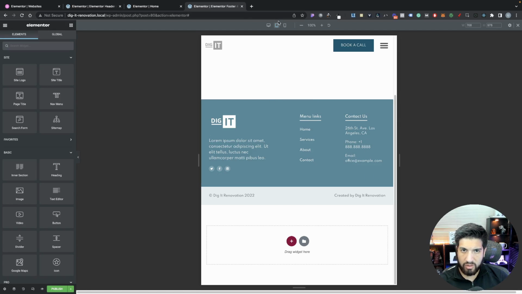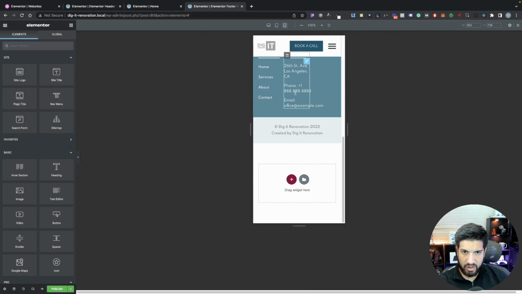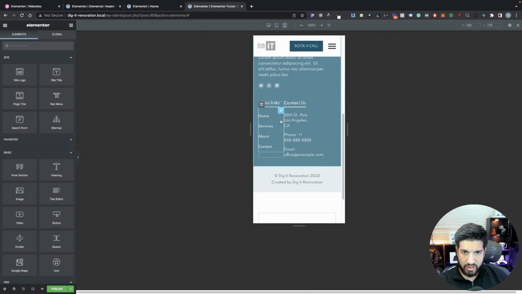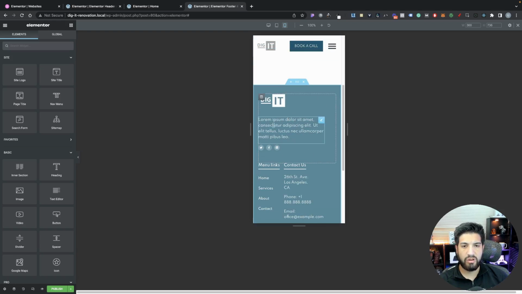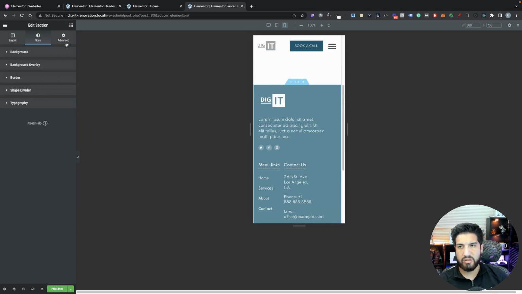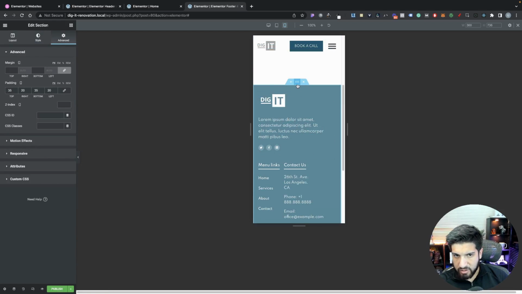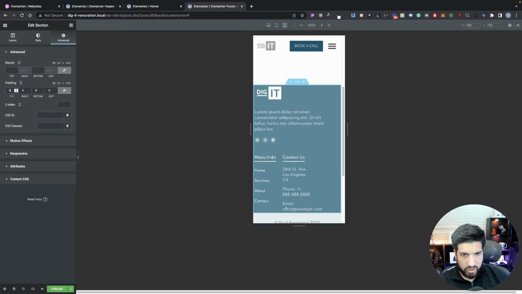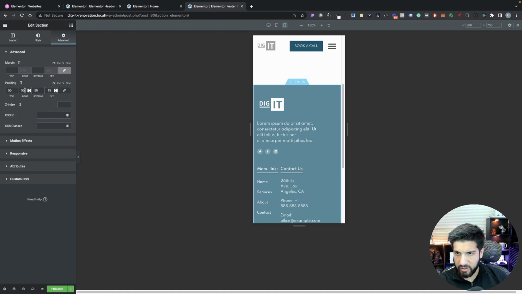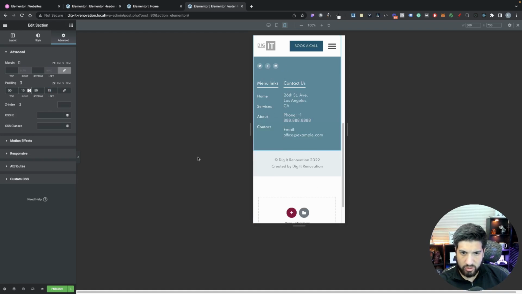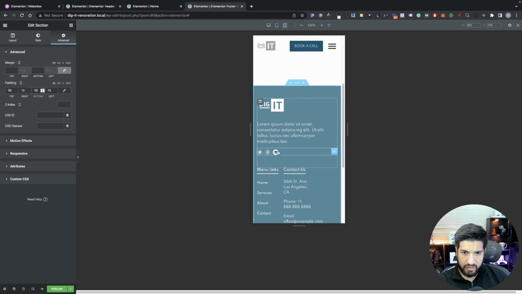And then let's move down to mobile. So we can either have these side by side, which is fine, or we can have them on top of each other. So let me adjust some of the padding here. So from the top, we should do about 50 from the top. Let's uncheck this. Each side will do 15. On the bottom, we'll do about 30. And now, you know what? Let's do 50 as well. And this is fine. This all looks really good, actually.